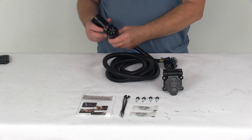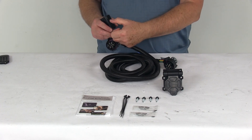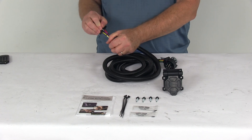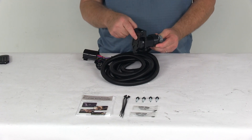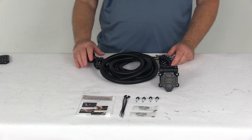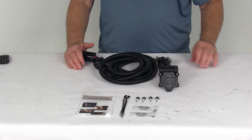What you want to do is tee this in — unplug your connector from the back of your 7-way that's already on the vehicle, plug this into your 7-way, plug this into the wiring harness, run this up to your truck bed, attach it to the side of your truck bed, then just pop it right on there and you're ready to go — simple as that. That should do it for the review on the Hopkins Endurance 5th Wheel and Gooseneck 90-degree wiring harness with the 7-way plug.